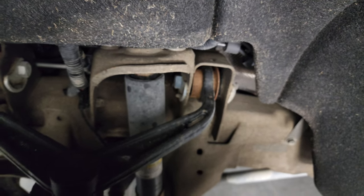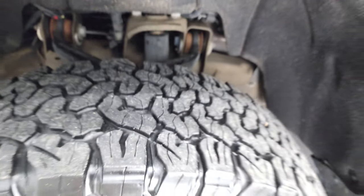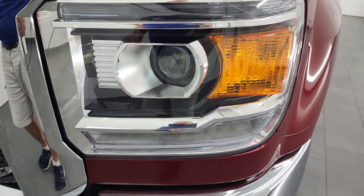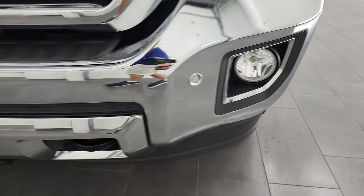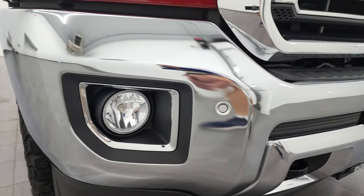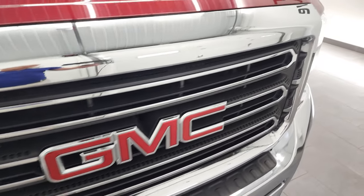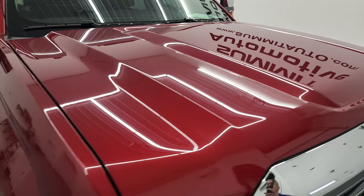Frame and underbody is in really nice condition — maybe just a little bit dusty but very little to no corrosion. Front fender is in nice shape; I didn't see any major dents or dings. It does come with the HID headlamps, the LED running lights, and I'm going to turn those on at the end of the video so definitely stay tuned for that. Factory fog lights, front bumper, and lower valence all look really good. I didn't see any dents, dings, or damage to that lower valence and you do get the front bumper parking sensors. Chrome trimmed grille and the hood is in very nice clean condition — I didn't see any dents or dings on there.